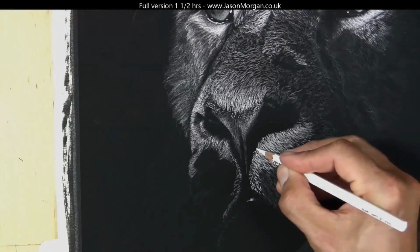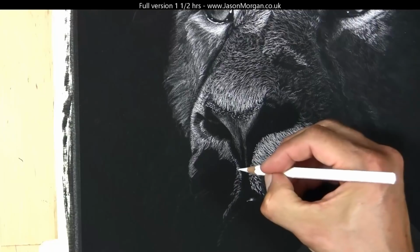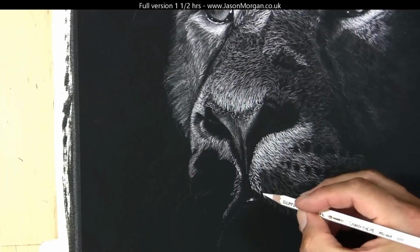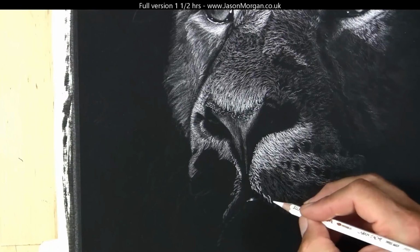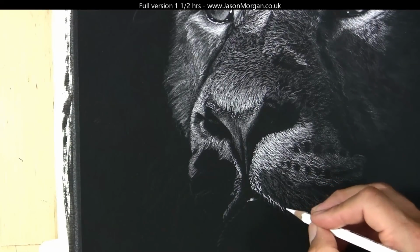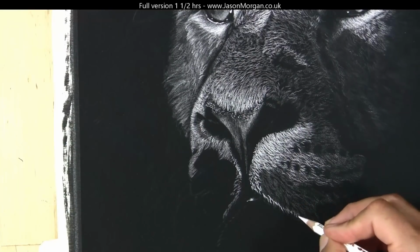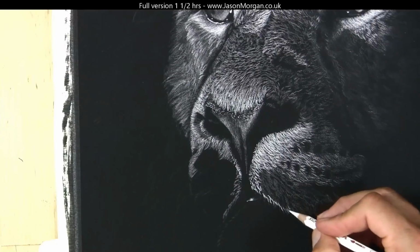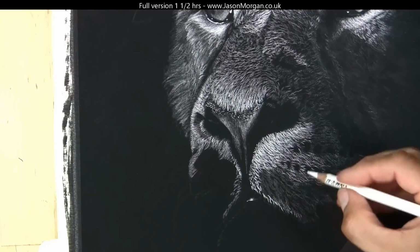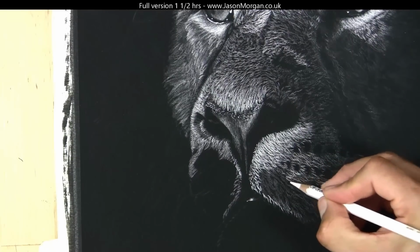So here's another area where I'm building up the layers, slowly but surely, working my way down the drawing. Drawing in the edge first so I know where I'm going, know how far these lines have got to go down. It's quite easy to make a mistake and go on a bit of autopilot, and before you know it, you've filled an area in and it's in the wrong place. You've gone at the wrong angle or something.